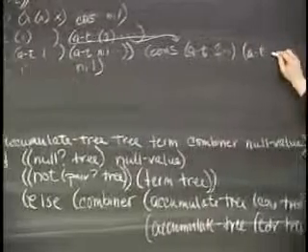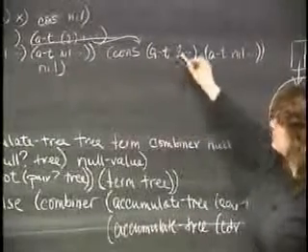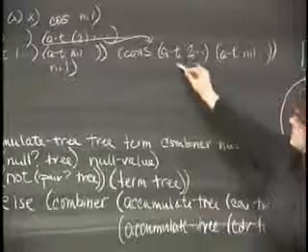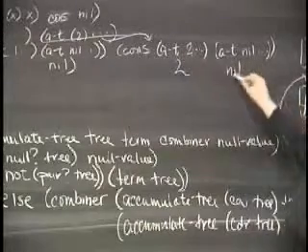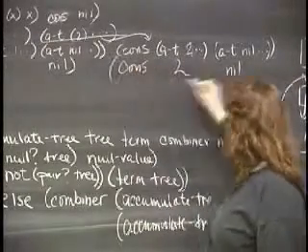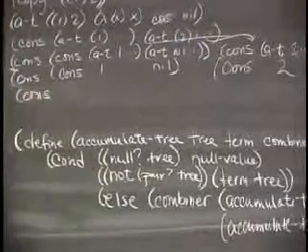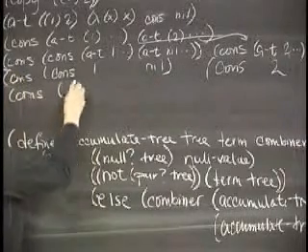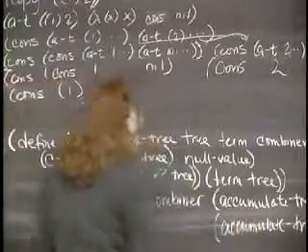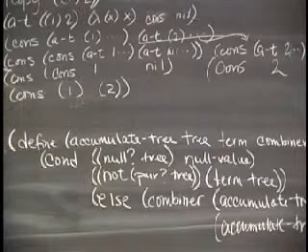To the accumulate tree of the cutter, which is... okay, so accumulate tree on 2, term tree, which is... then this goes through, it's the null value, nil. So here we got cons 2 nil. Okay, so I'm going to cons 2 things together. Cons 1 nil, well, what does that give me? The list 1. And cons 2 nil gives me the list 2. What happens when I cons these 2 things together?